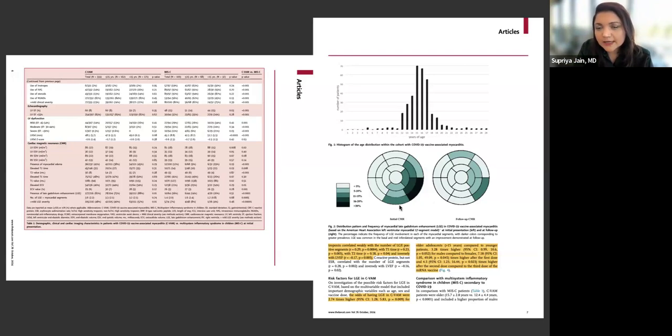This diagram here shows the AHA segments and demonstrates the frequency of LGE involvement on the initial CMR. Mainly it was in the mid and basal inferolateral segments of the LV where there was a higher prevalence of LGE. We'll talk about the follow-up, but you can see that there was definite improvement on the follow-up CMR. I'm going to talk about the follow-up and the outcome, and I'll come back to this diagram once again.